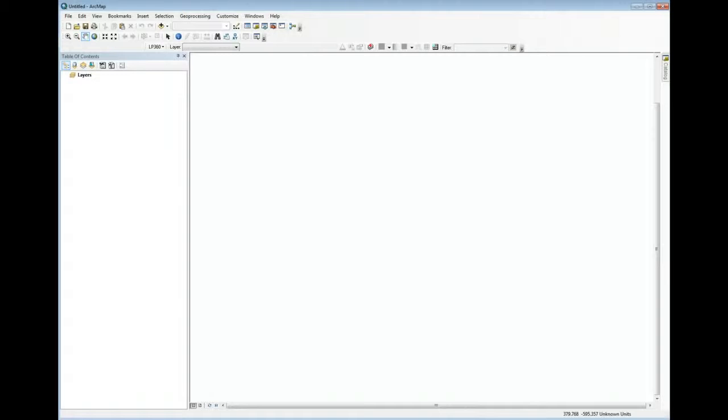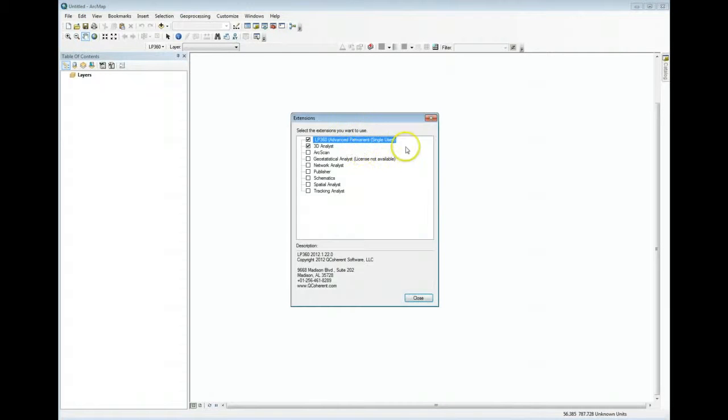Alright, in this screen you see ArcGIS. I'm running 10.1. The first thing you want to do is check out licensing for the product. So bring up Customize, Extensions. This will bring up the menu that controls extensions in ArcGIS, and you notice that I have LP360 Advanced License loaded and checked. If you don't have a version of LP360 loaded or appearing in this menu, then check out our evaluation video that's also in LiDAR Lab.